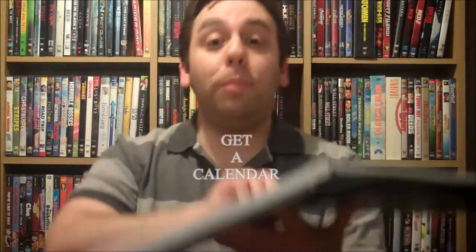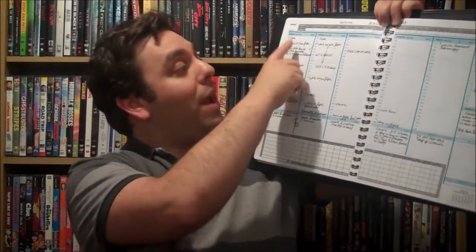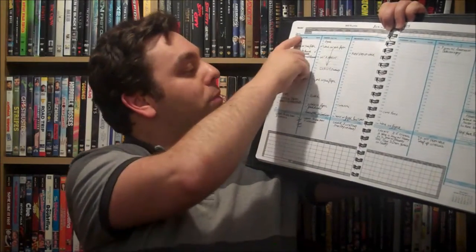A great way to do that is part of my second tip: get a calendar. Get a specific calendar — they're very inexpensive at Staples or any other retailer that sells school or office supplies. Try and get one that actually goes by the weeks, as you can see the one that I have here. You can break down your daily schedule from 7 a.m. to 8 p.m. and even put more stuff at the bottom. Get a calendar where you can go into every single day of the week and plan your schedule out by the hour.